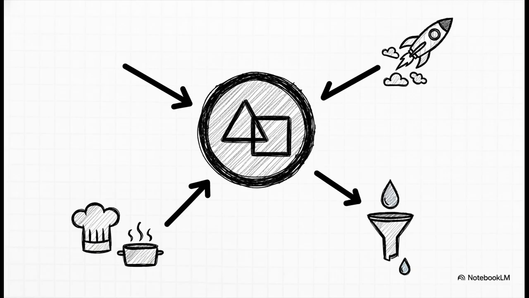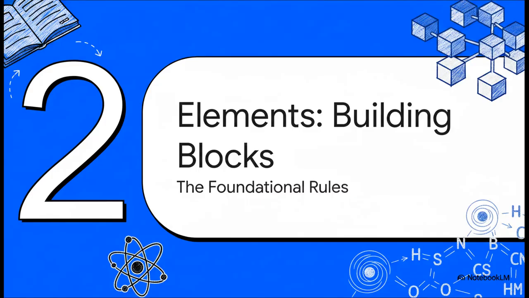Whether you're an engineer designing aerospace materials, a chef trying to perfect a complex recipe, or just someone trying to purify drinking water, you have to know how these three categories behave. Because, as we'll see, they behave entirely differently, and the curriculum uses these distinctions to really shift how students view their everyday world.